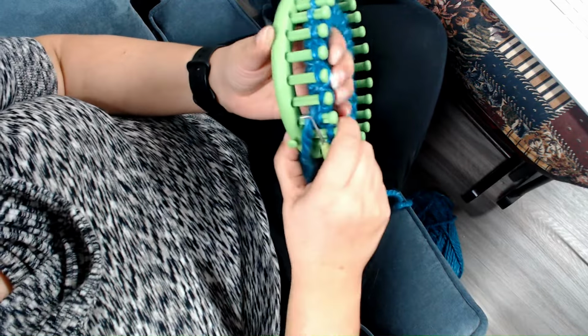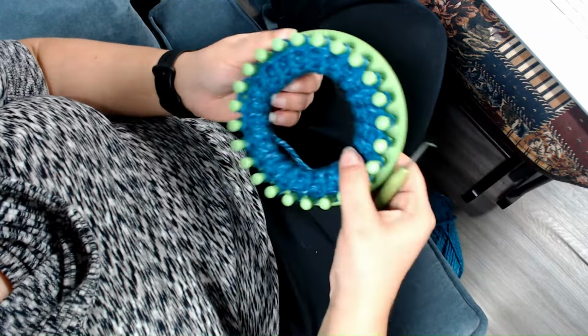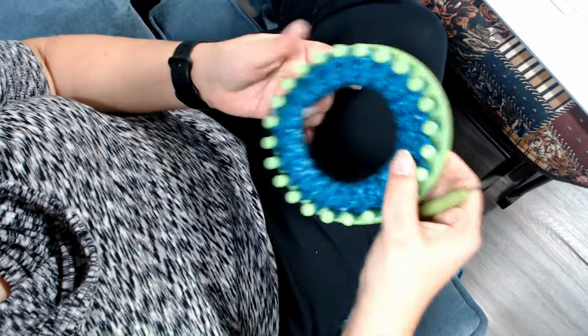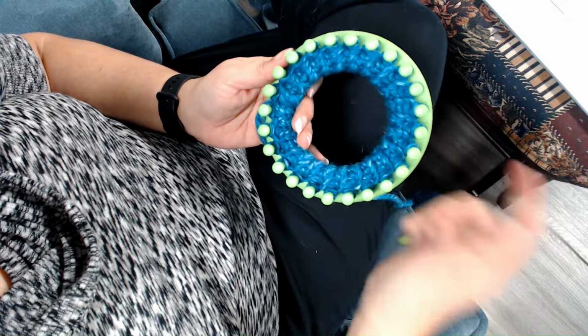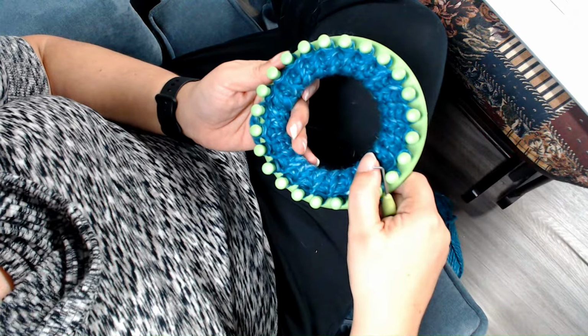Okay, so what I'm going to do now is I'm going to do my e-wrap, and I'm just going to keep going. So this is my brim right here, okay? Tiny little brim, all right? And I'm going to do my 5.5 to 6 inches, and then we'll come back and I will show you how to finish off the hat, all right?